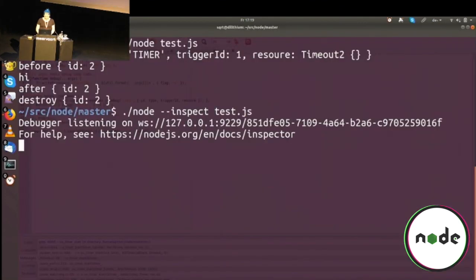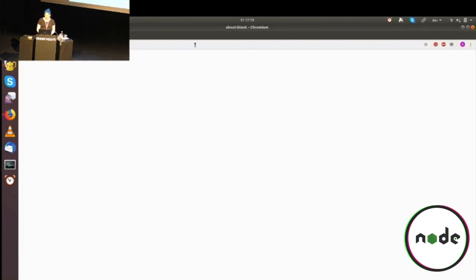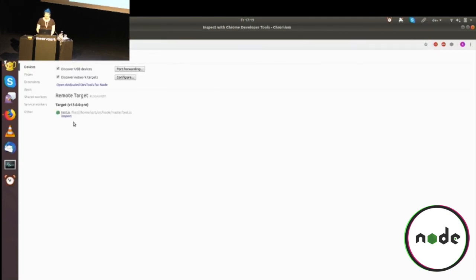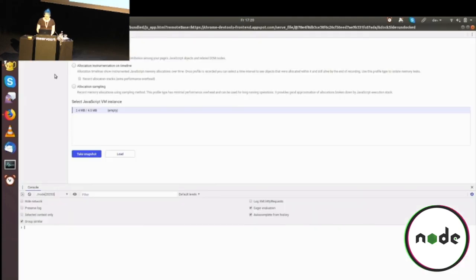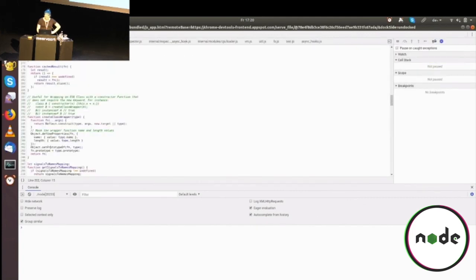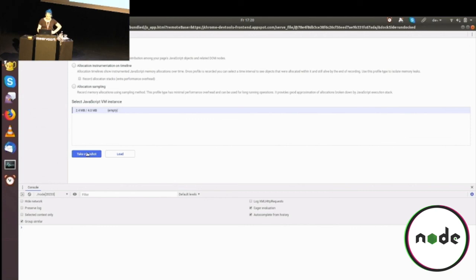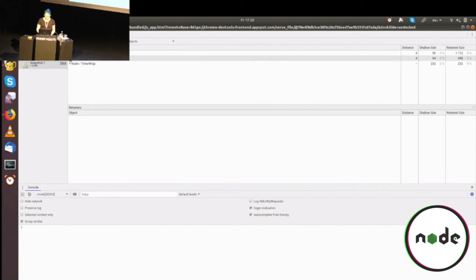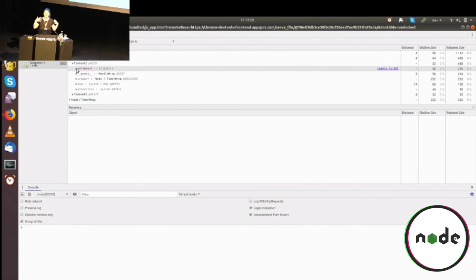I'm actually going to take a really long timeout. I'm going to do something that hopefully a lot of you are feeling pretty comfortable with, which is using the Chrome Inspector, the dev tools. The important thing is we have attached to the current process, we're going to take a heap snapshot, and we can actually see instances of our timeout native class. We can see that they have a size of 64 bytes each, so that's not so terribly much, and we can actually access the JS objects associated with it.